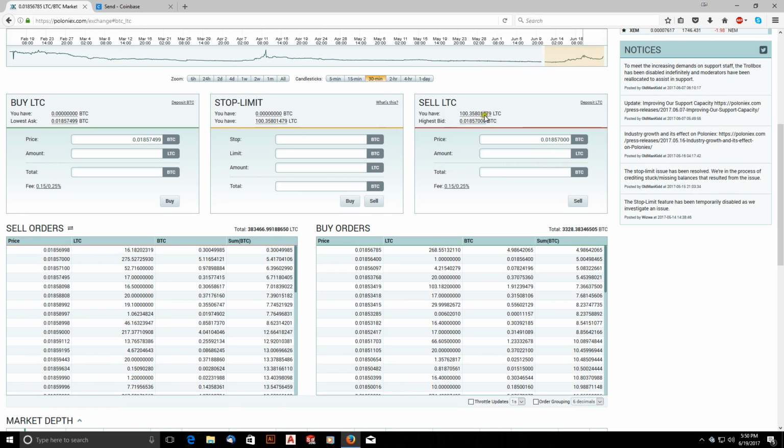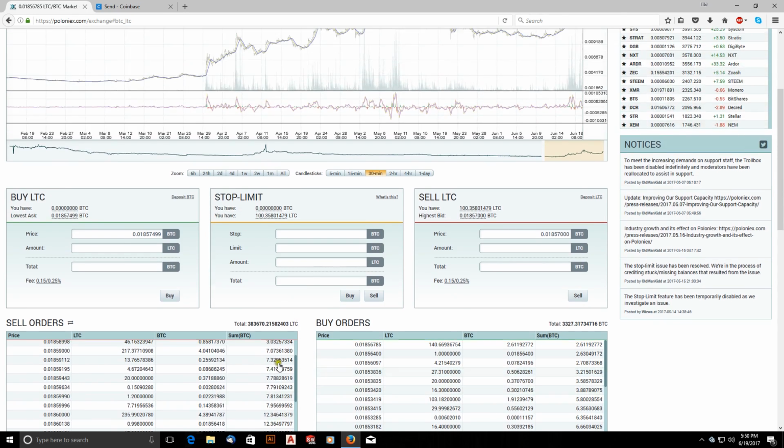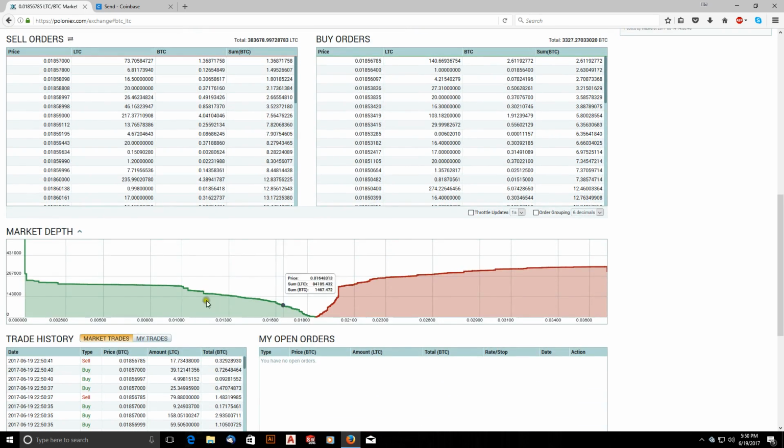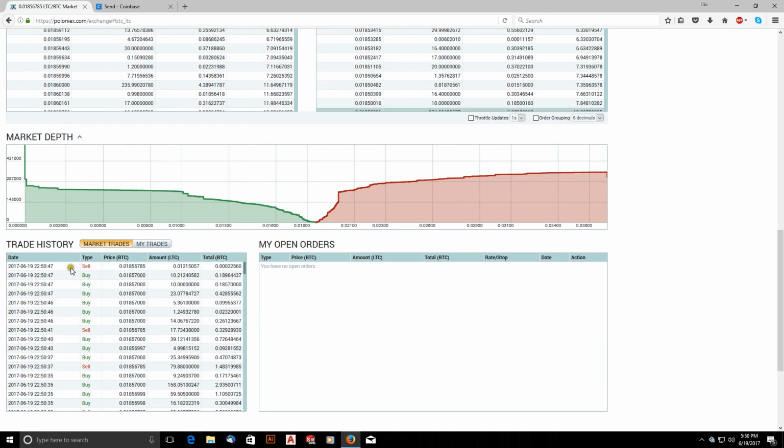So I want to sell some Litecoin, and down here is the chart. It updates live by the second, so you can obviously see every single transaction that's happening right now, and you can see it in chart form here and trade history by the second here. Every time a buy or sell happens, it'll populate down here, and then you can even see my personal ones, so that way I can track when I bought, what I bought at, and what I sold at to gauge whether or not I profited.